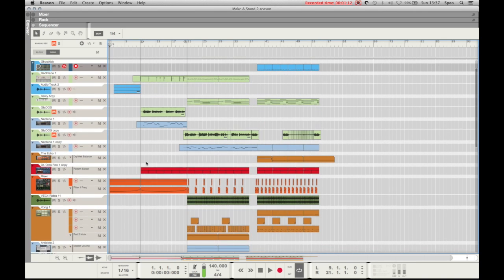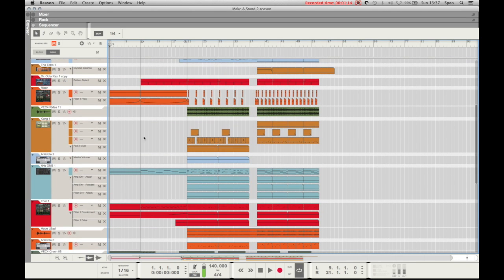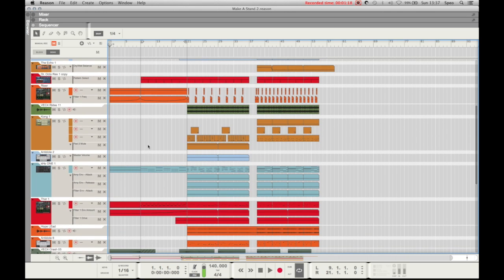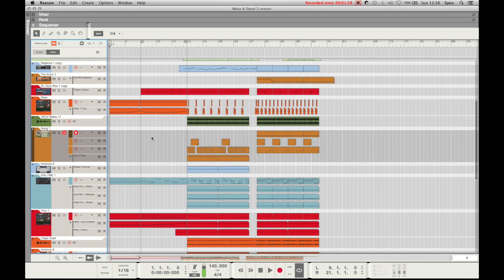And the first thing you can see is that it looks a lot sleeker than the Reason 7 sequencer did. And that is partly due to the fact that the Propellerheads have gotten rid of some lines. For example, there were lines here dividing the individual lanes of a sequencer track, and those are just gone, and that makes for a lot sleeker look, but you still have the precision that you're used to, so you can still draw in the automation clips very easily.